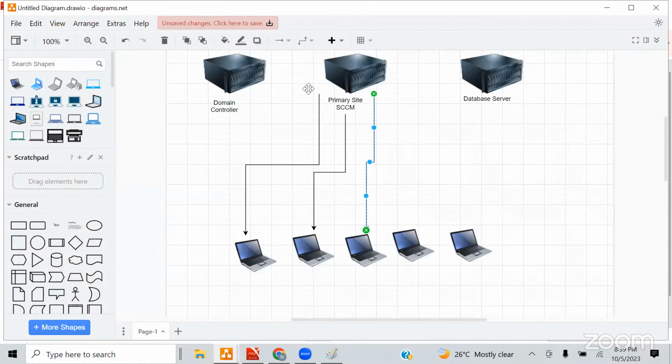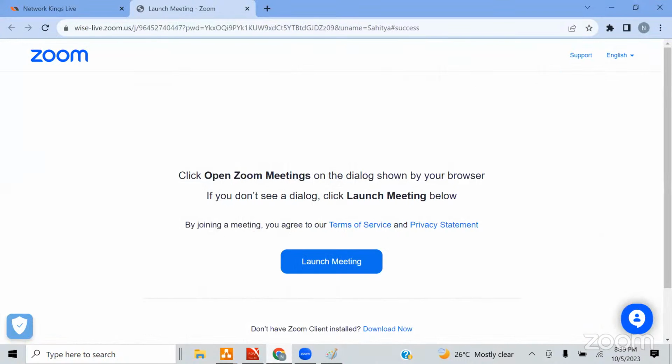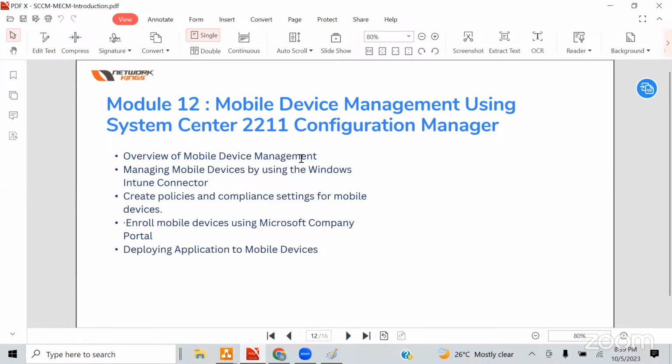For SCCM, we have to build all these servers to manage it, right? But Intune is totally a console which is available on the cloud, like Microsoft 365, like Azure. Likewise, it is a console where you will be able to manage your mobile devices, your computers, your laptops also. So we are going to cover Intune in module 12.